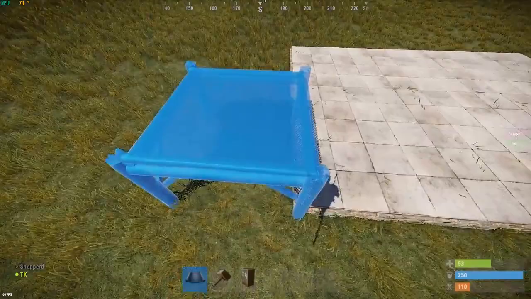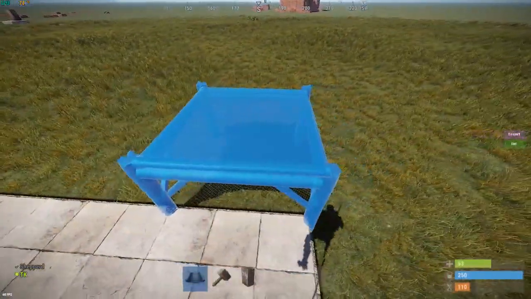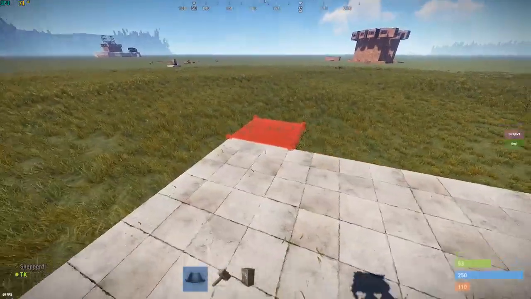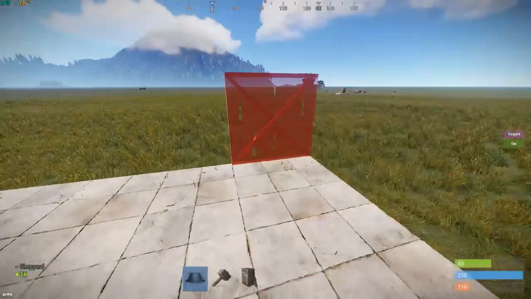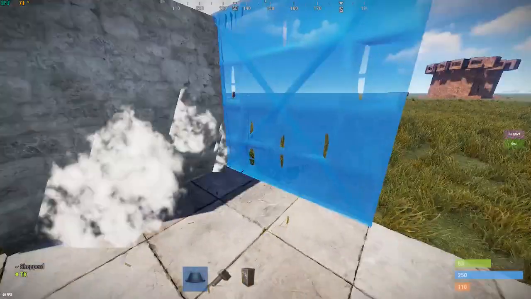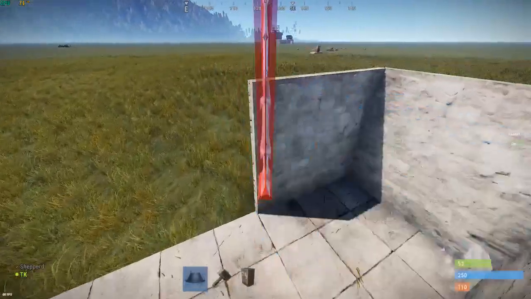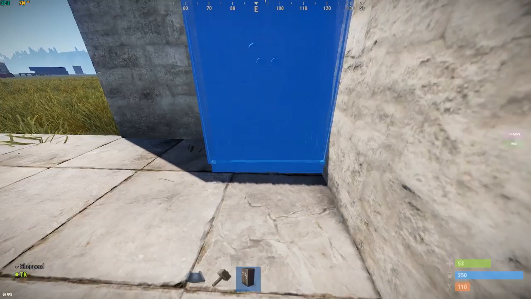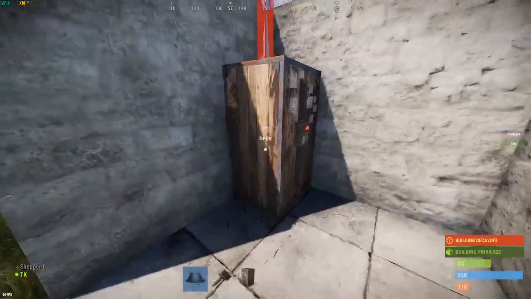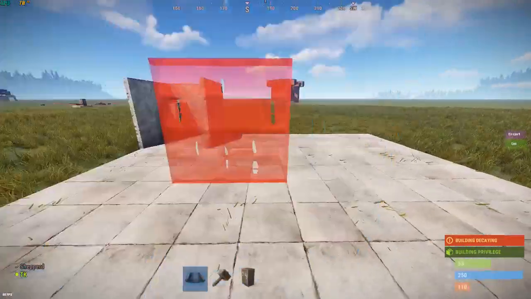So we're going to start this build out with a 1, 2, 3, and then a 4 across, so a 4x3, essentially. In the top left corner, you want to wall this off real quick, especially if you do this on a vanilla server. Make sure the soft side is inside. You're going to drop a TC, nicely tucked here in the corner, like so.